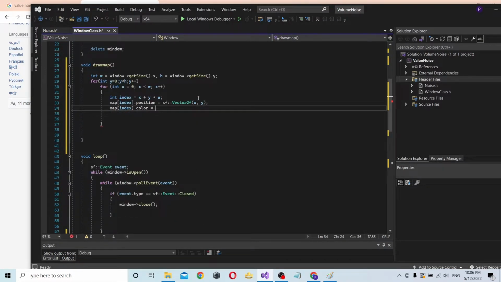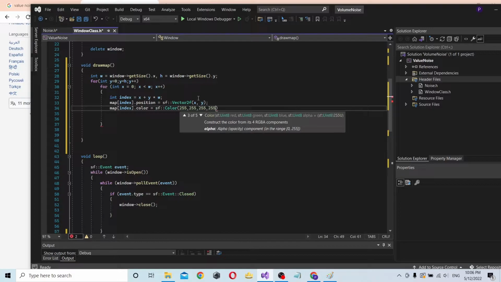Let's see. Noise SF color of and times noise output of index.